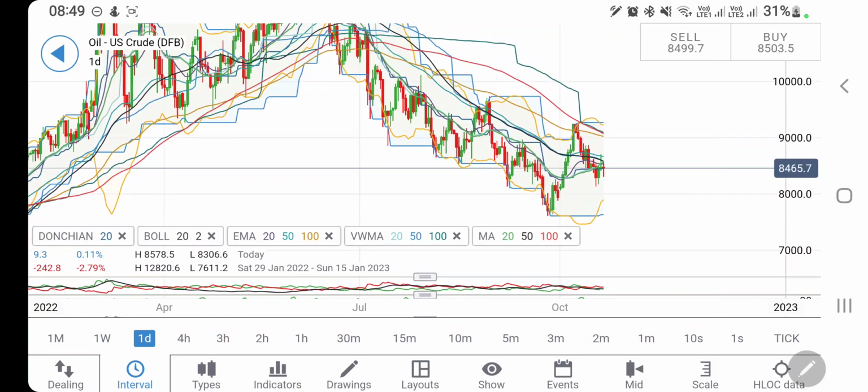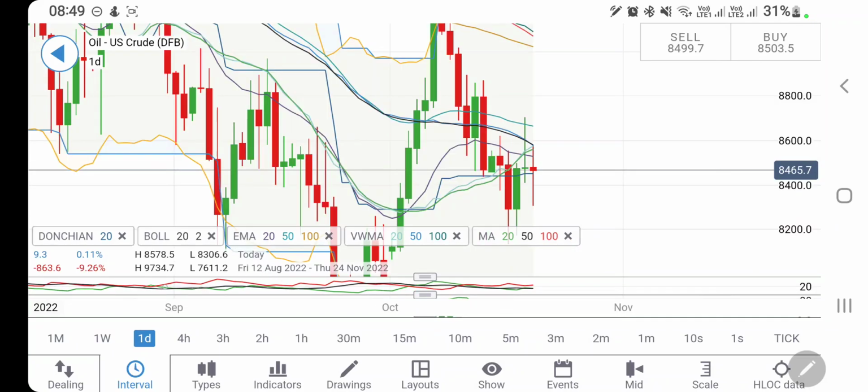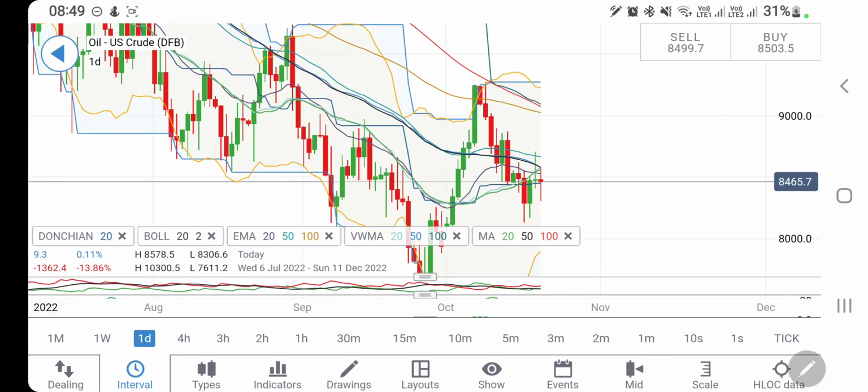Now look at the daily chart, the most important one. And if you look at the 20 and 50 period moving average here, see the 20 period moving is on the verge of a crossover, and this crossover indicates that probably once it trades beyond 86-88 zone, certainly you can expect beyond 88 that it is going to fly high, and hence you have to be cautious. Yes, there is a possible bullish crossover which I can see between the 20 and 50 period moving average. You can see the 20 period moving average is curving upwards while the 50 period moving average is curving downwards, indicating that the near term it has got the strength for it to continue with the bullish momentum.